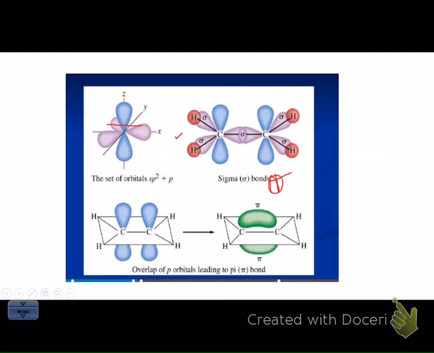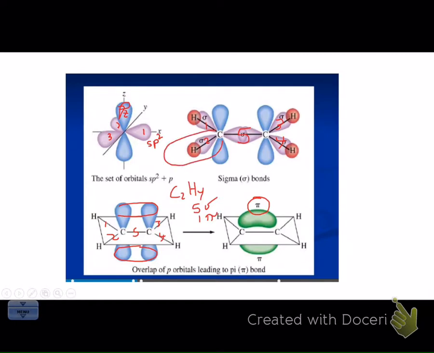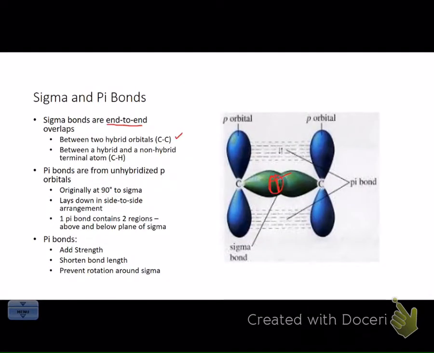Let's go back to the first slide. That's what we have right here, for example. We have a hybrid and a non-hybridized overlap. End to end, a linear butting up, and that forms a sigma. Now sigmas are always the initial connection. They're the important ones. They bring everything together. Sigma bonds are fairly strong and difficult to break, but you can typically rotate, like just spin around the axis. They are that flexible. But the main idea here is that sigma bonds are first. They are the initial connectors.